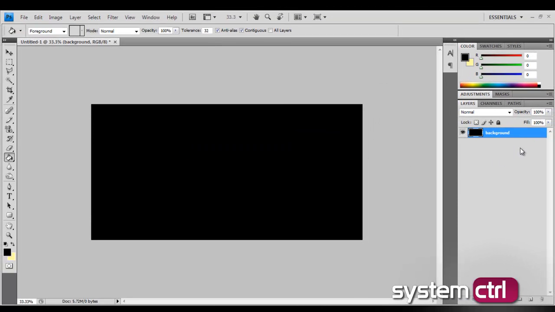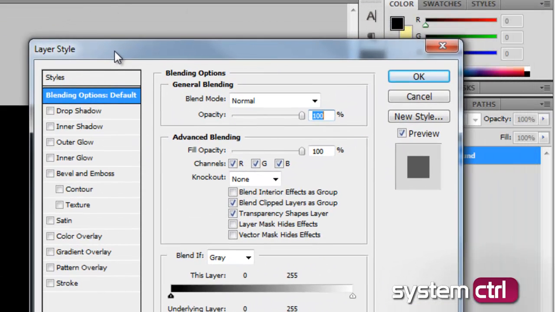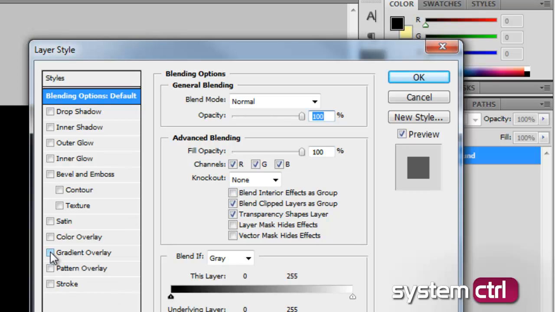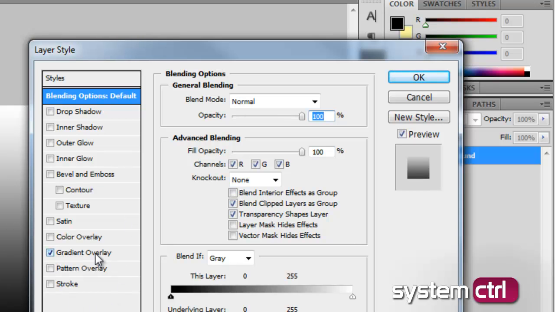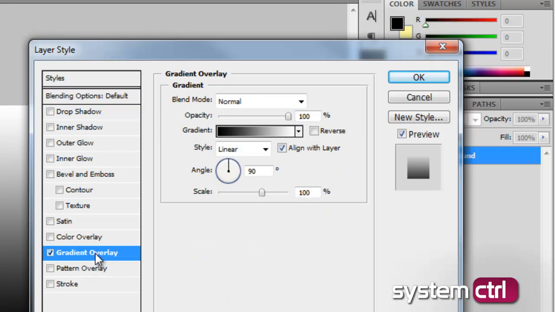Then head over to your layers panel on the right side, double click it, and your layer style will appear. Let's do a gradient overlay, checkbox that, and click on it so we can input the settings. We're going to change this to a radial style, and we're going to inverse it.